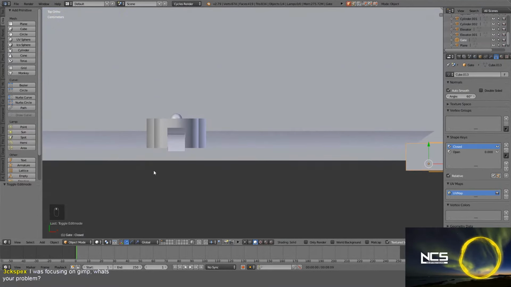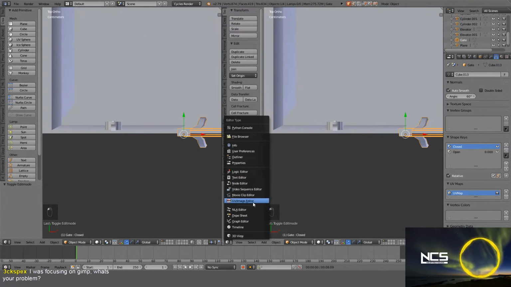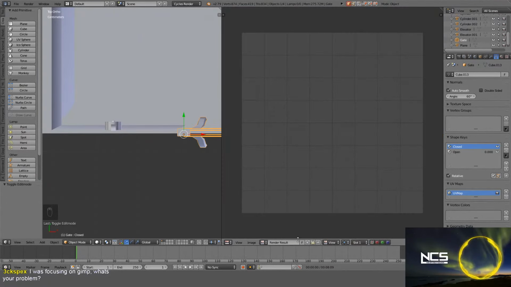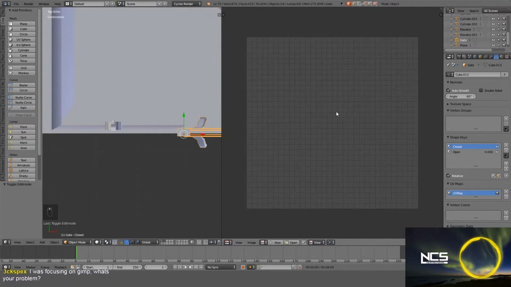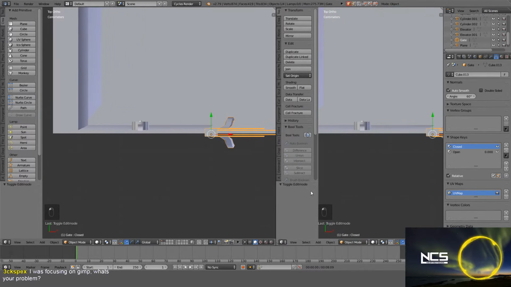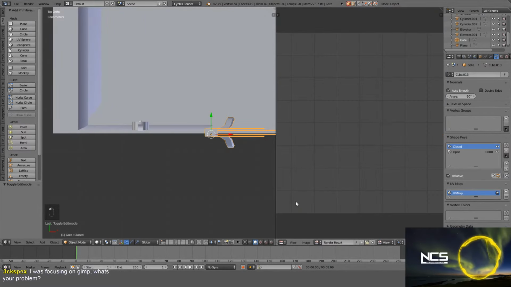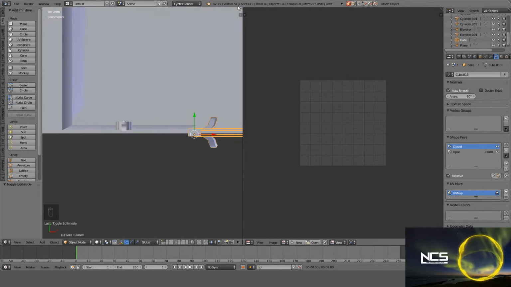So whenever I go over here and open the UV image editor, it goes to the render result instead of the actual UV mapping thingy. It's annoying me. Now I don't know how to remove it, just so it opens normally again.